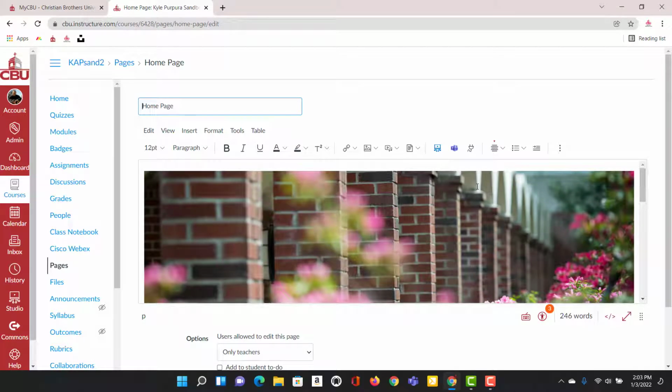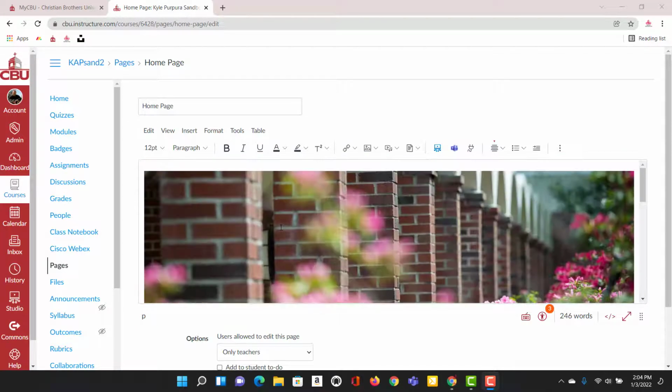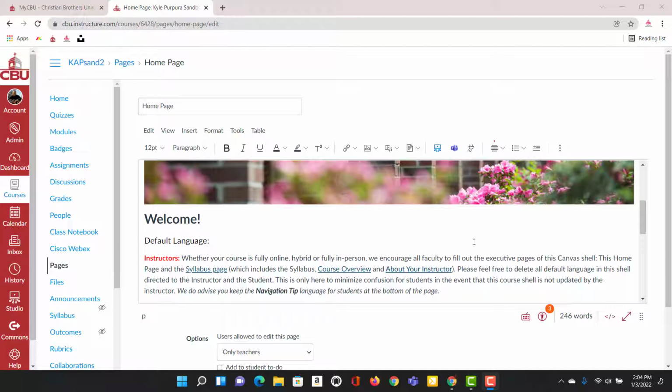And so here we're met with just a simple set of tools that looks very similar to a word processing program, and then a window which shows our content. This is the window in which we'll be editing content.